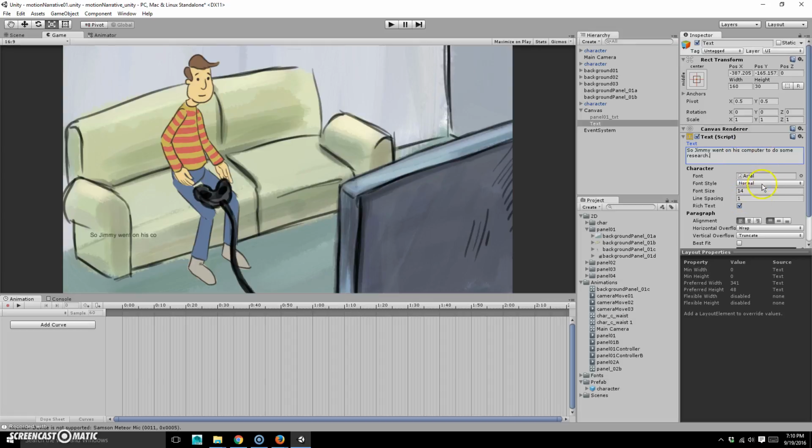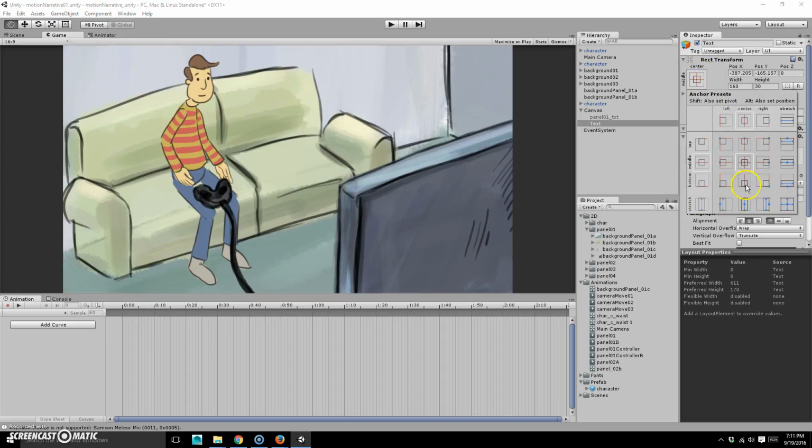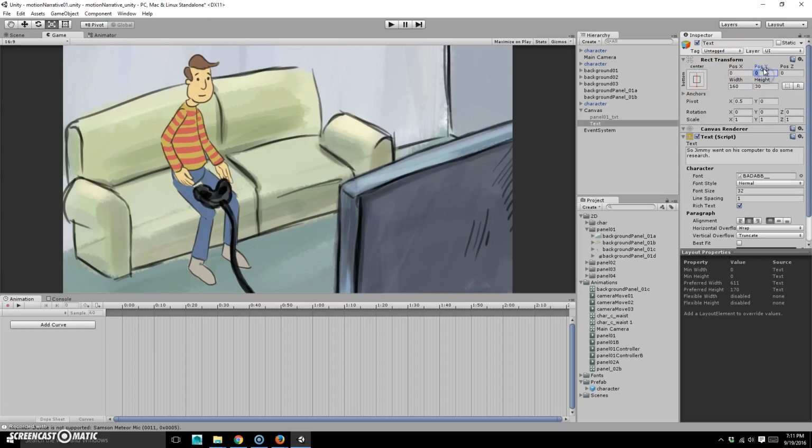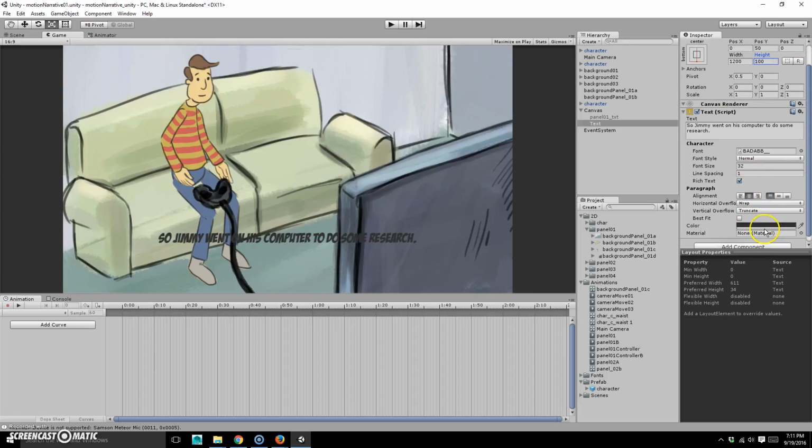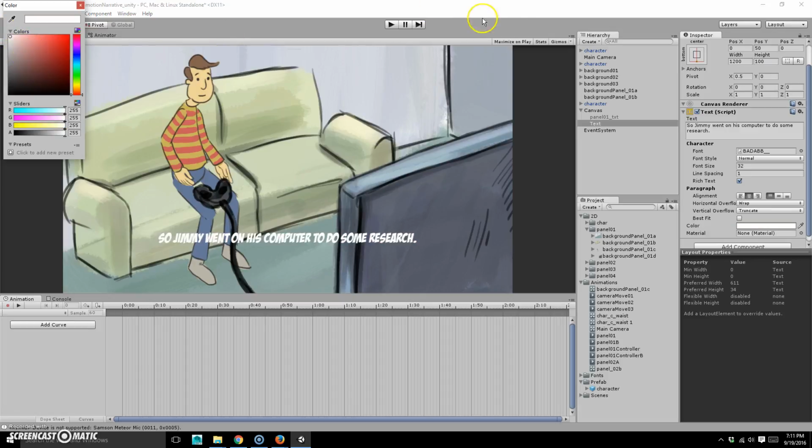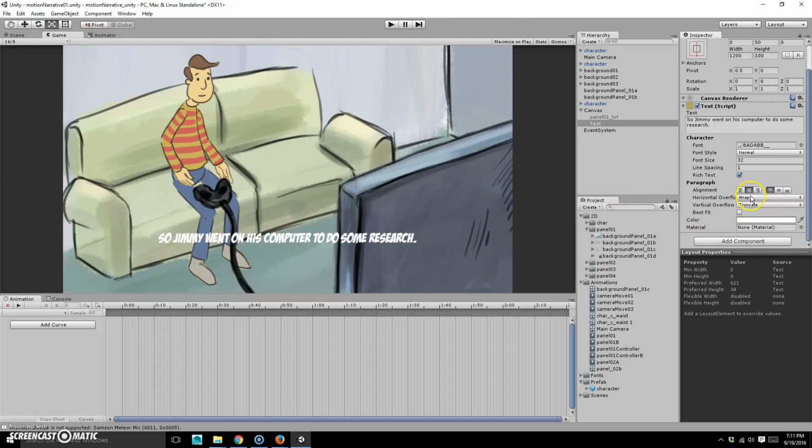Alright, and I'm going to click on the same thing here, and what I do, 32, and we want to center it. I'm going to click on this and hold Alt and Shift, make sure it's to the bottom. I went 50 from the bottom here, I went 1200 on this. I got to make basically everything the same here. Might just duplicate it for the next ones. 50. I think I ended up doing 100, didn't I? 100, and then I'm just going to change the color to white again. All right, and we're going to call that good.